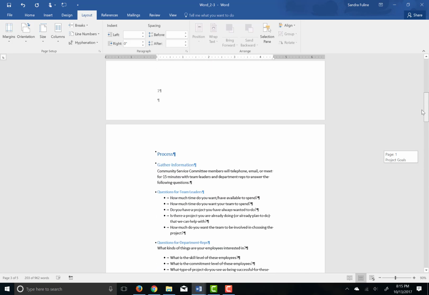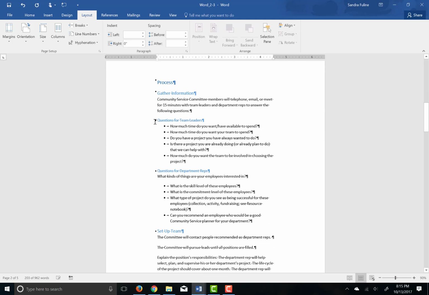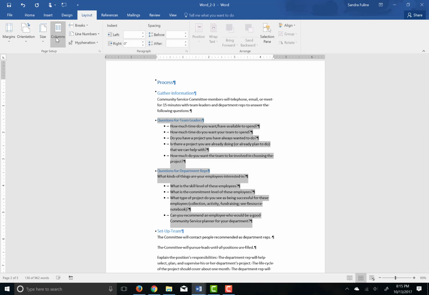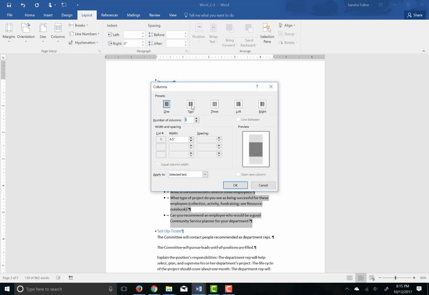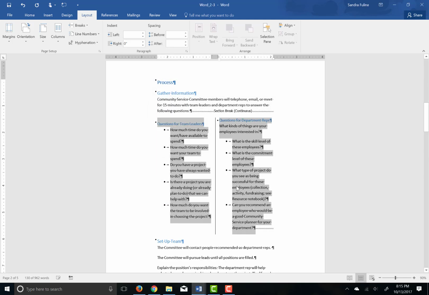So you're going to scroll up, select Questions for Team Leaders down through Questions for Department Reps, and go to the Layout tab. Go to Columns, then More Columns. Choose 2 columns. The spacing between is going to be 0.3, and then you're going to add a line in between. Go ahead and hit OK.